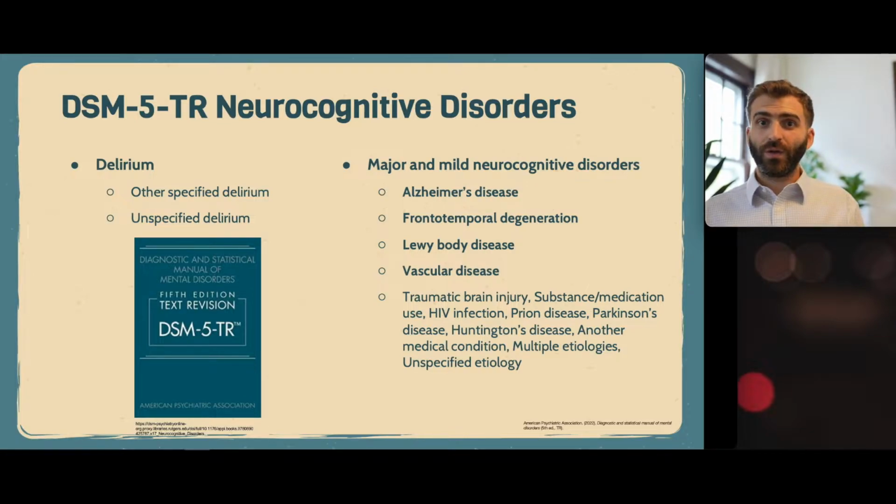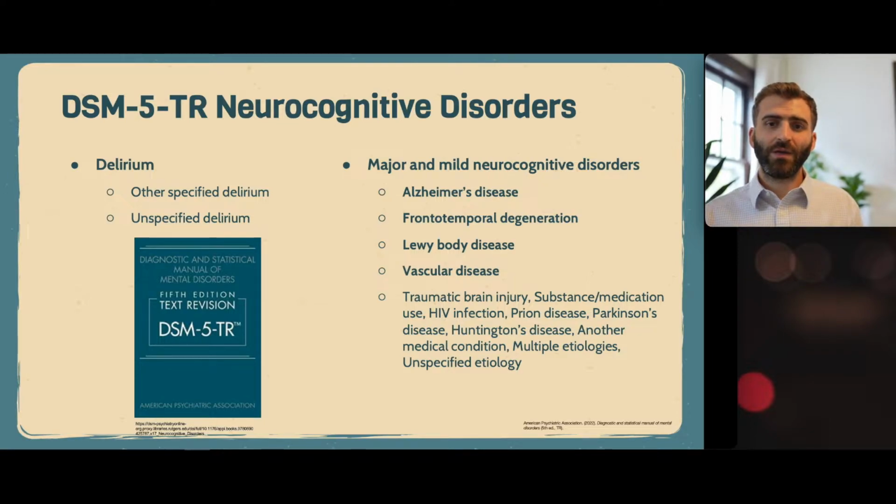So finally, I wanted to show you all the breakdown that the DSM-5 has to offer. So within the DSM-5 neurocognitive disorders chapter, first you have delirium with a few subtypes and more specific diagnoses you can make. But you also have the major and mild neurocognitive disorders section, which includes a lot of familiar terms like Alzheimer's disease. So a lot of people would call it Alzheimer's dementia, but according to the DSM, it's major and mild neurocognitive disorders due to Alzheimer's disease. A lot of people would call it Lewy body dementia, according to the DSM, major and mild neurocognitive disorders due to Lewy body disease, and so on.